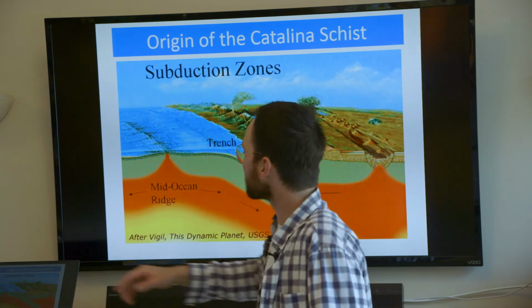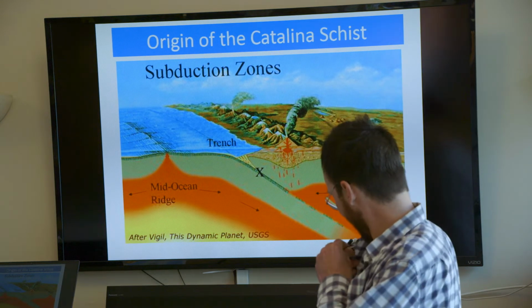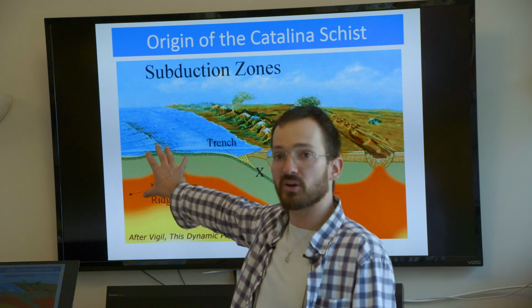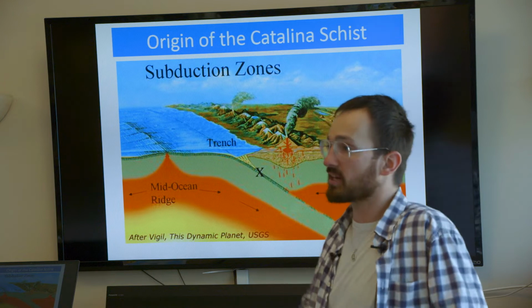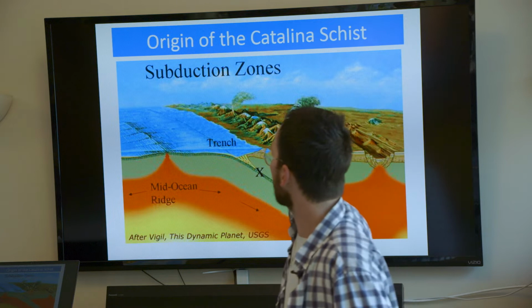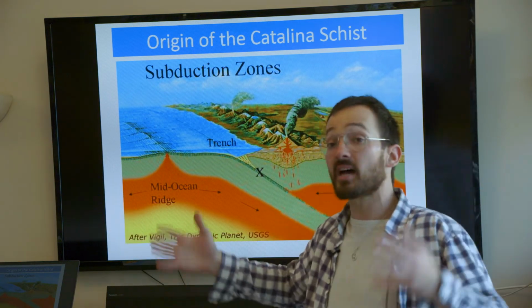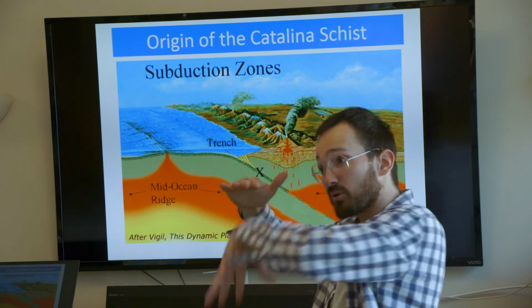Okay. And then I think I won't say much about this, but just the Catalina schist, which I brought a few pieces of. It's this old ocean that was actually being pushed under, or the term is subducted, beneath North America about 60 million years ago. So about 60 million years ago, the Sierra Nevada were still active volcanoes, and there was the ocean. The Pacific, as big as it is now, used to be even bigger, and some of the Pacific that used to be out there is underneath North America now, was pushed under.